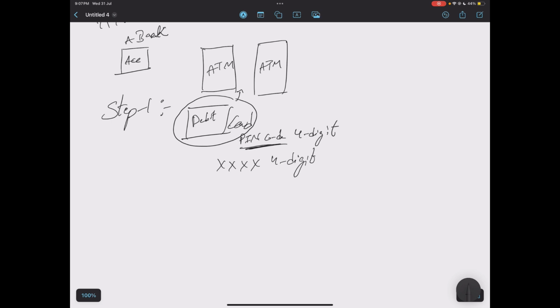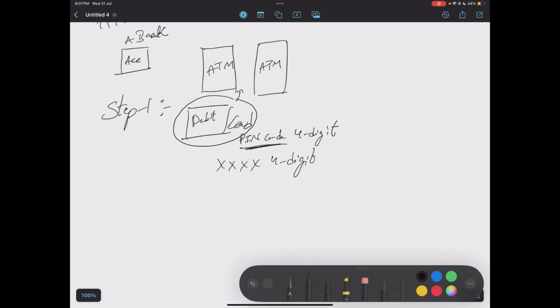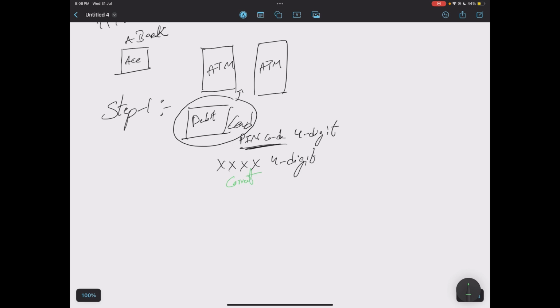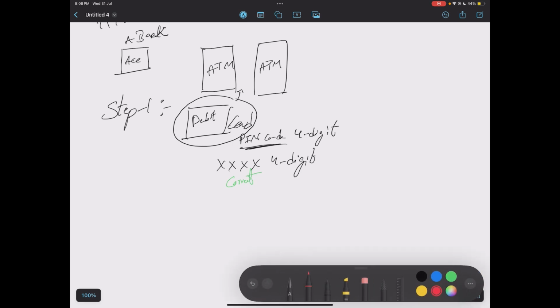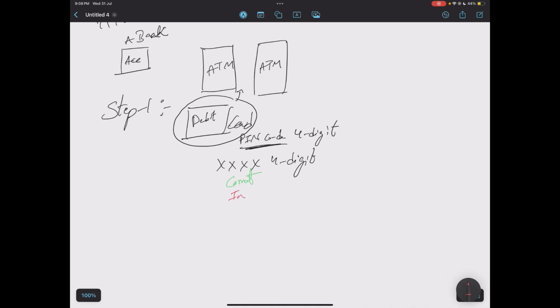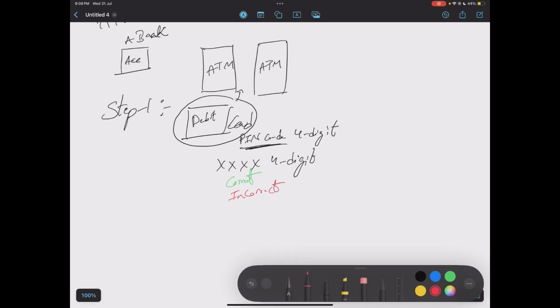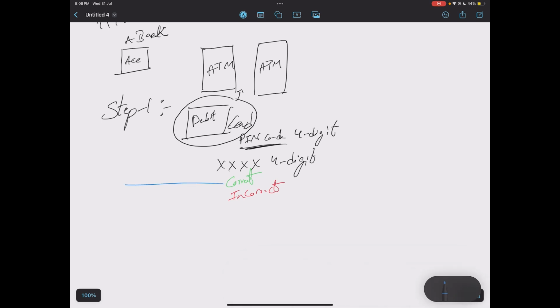So after entering this pin code, we'll have two cases. One is the pin code may be correct, otherwise it can be incorrect also. For suppose if we enter the correct pin code, it will go to the second step.